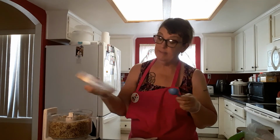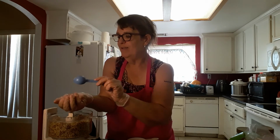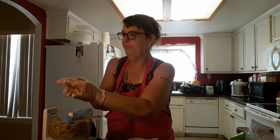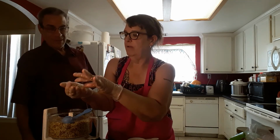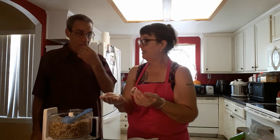Spoon to scoop it. Then I'll have my husband try it in front of you, so you guys know how it tastes. Hold on, let me make one first. It's a coconut cream ball. Hello again. You guys see him? Okay, try this one. Tell me how it tastes. It's gonna come apart, so.